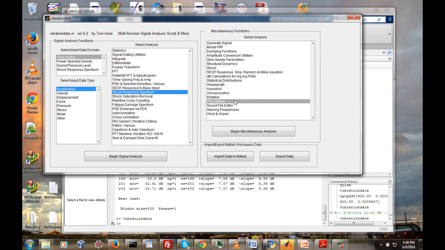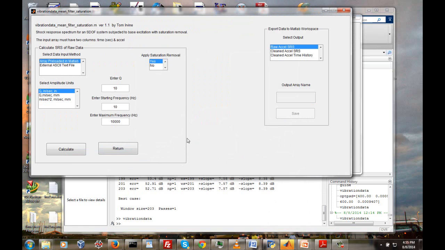That's another way. My own preference is to use this indirect mean filter method that we used in our shock saturation removal routine there. But, you know, your mileage may vary. And again, I look at a piece of shock data as each acceleration time history is unique. And even if I have 100 channels, I'll provide TLC to them on a one-by-one basis.